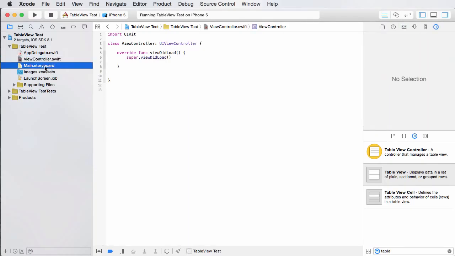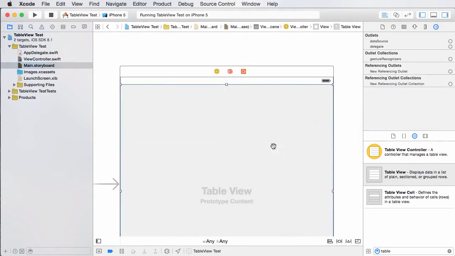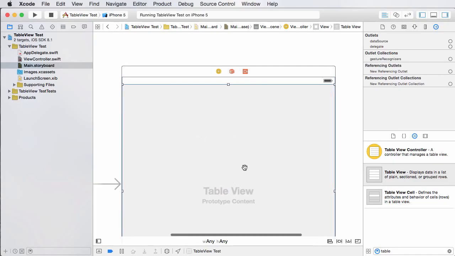All right. So hop over to your main storyboard, and we want to say that for the contents of this table, look to the view controller, the brains of this scene right here. So how do we do that? Well, if you highlight your table view, you can open up your connections inspector, that's this little symbol with the circle and the right arrow. And from here, you're looking for the outlet data source. Now this data source is saying, okay, this is the source of my data. This is all the contents of the table.